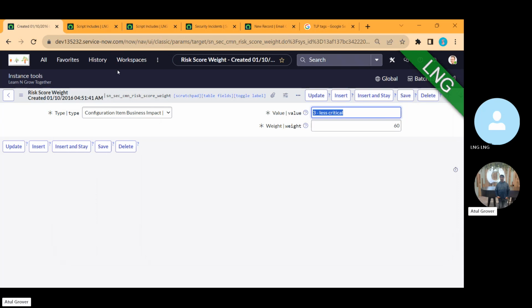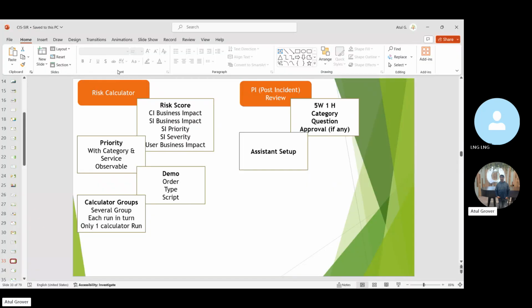Now the only thing left is how this works in the background, which is very important. How does this risk get calculated? Maybe some business rule, maybe some script is running in the background, which practically I'm not aware of. I forgot. We have the groups in the backend. Now I got it. Yes. So because there are multiple combinations, multiple groups are there. You can see here I have a calculator group. Calculator group is more important. And how does this calculator group work? Let's find out here.